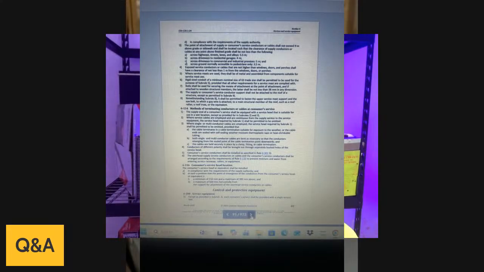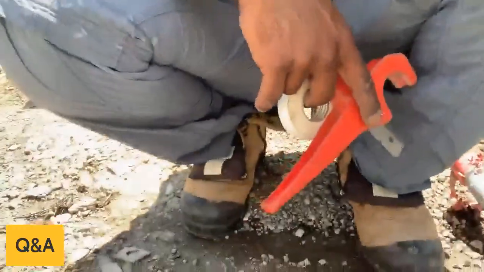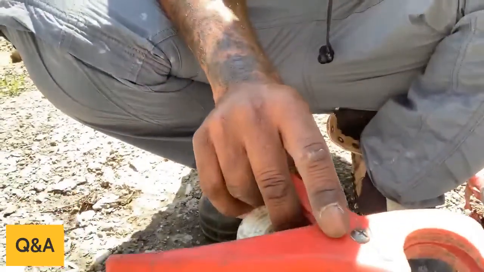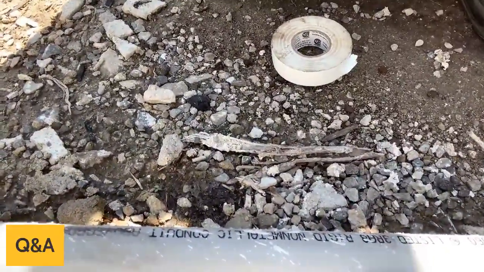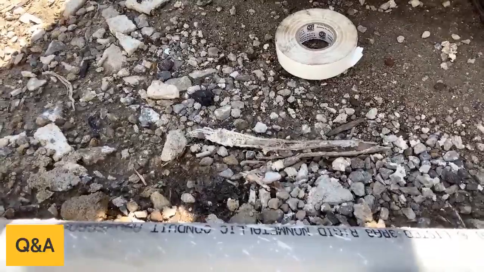So what I'm going to do here is run a short video before I continue. For all those who are tuning in, I'm going to run one short video. So again, this is the conduit that I'm going to be working with today. And as you can see here, I've got my core line cutters, I've got my tape. Core line cutters, I normally use them to cut my PVC pipe ends. And as you can see with the pipe here, I've got tape at the end in order to stop the gravel from going in.